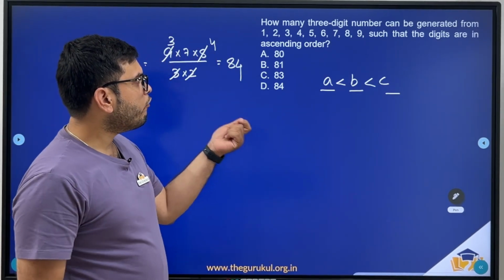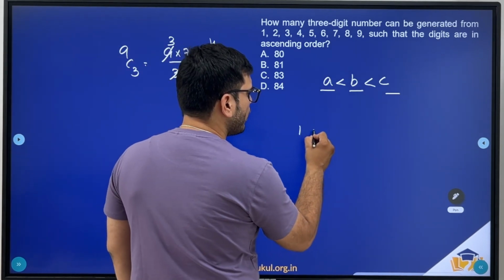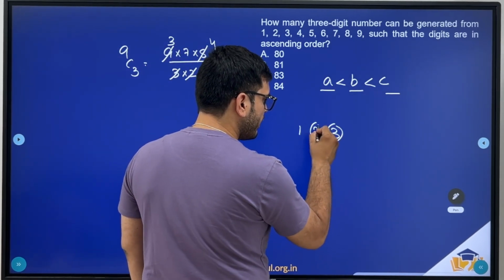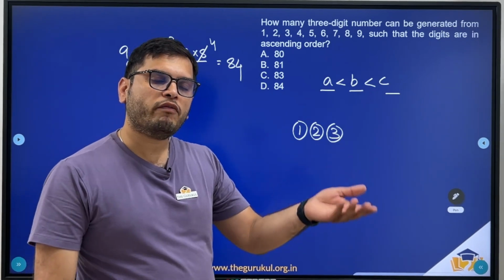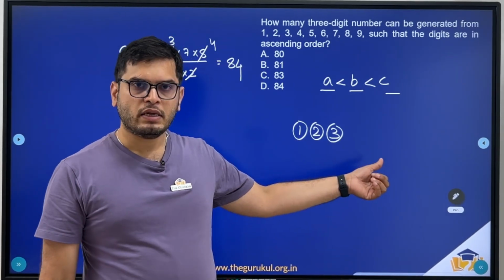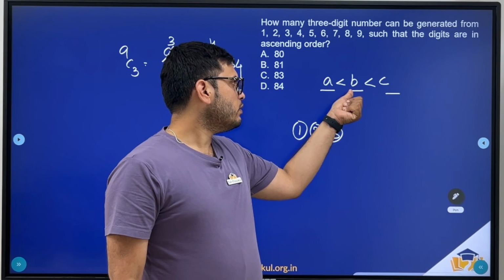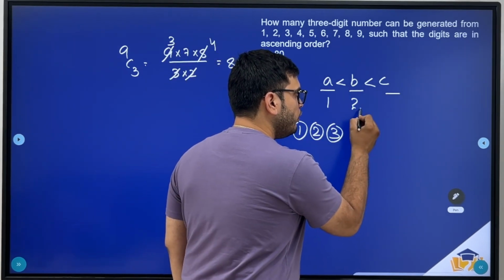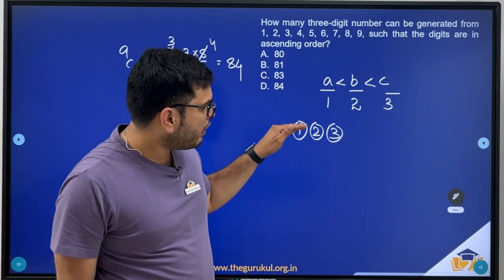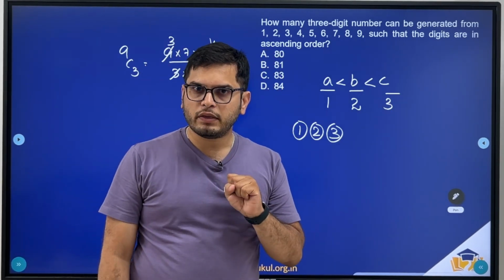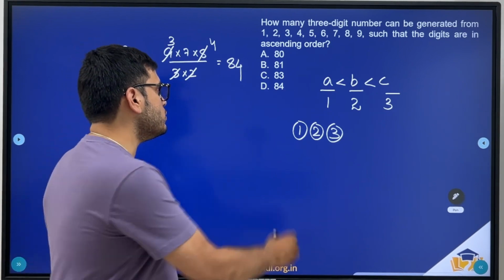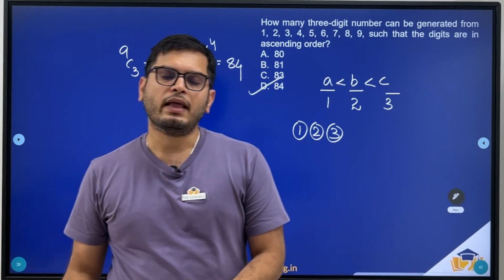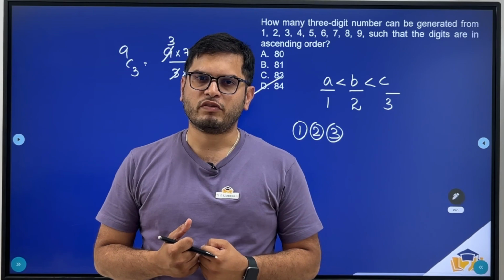Okay. Now let one of the selections be let us say 1, 2, 3. Now if I had selected digits 1, 2 and 3, in how many ways can we arrange these 3 digits such that this is less than this, less than this? Only one way. This should be 1, this should be 2 and this should be 3. So for every selection you have one way of arranging 3 digits. So for 84 selections there will be 84 ways, hence option D should be the answer to this question.